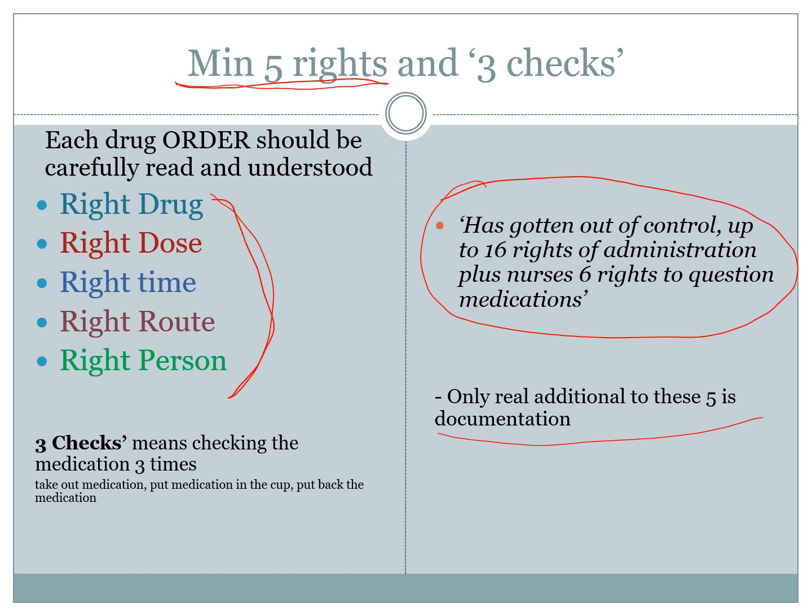And on that, when we're looking at the drug, we need to check that drug 3 times, because it's very easy to have a quick slip. We look at the box, then we look at the medication in the box, what we put into the dispensary, and then what we physically put back into the cupboard. So just looking at the drug and taking that time will reduce the associated risks of medication errors. So that's your 5 rights, and that is the minimum 5 rights that you'll see in literature. If you want to do additional to that, knock yourself out. But it is an expectation of all workplaces with medication that those 5 are done at an absolute minimum.